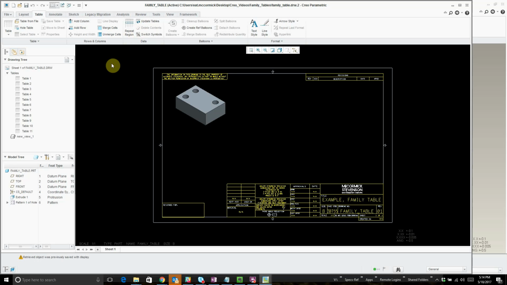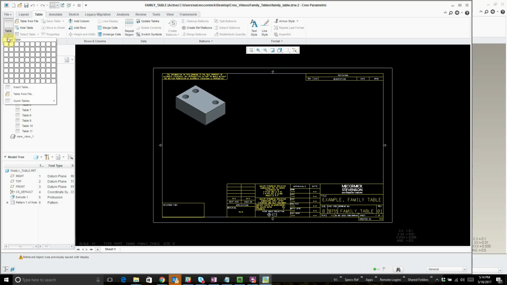While that's useful if you only have dimensions in the table, and it's very quick, frequently you have things in the family table in the part that you don't want to display on the drawing. Maybe you only want to show the dimension things in the drawing table.